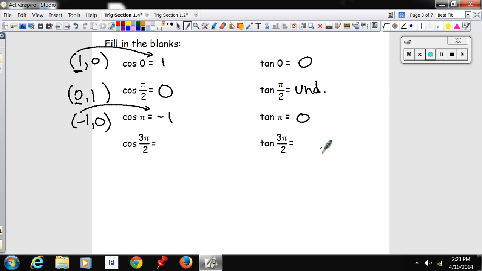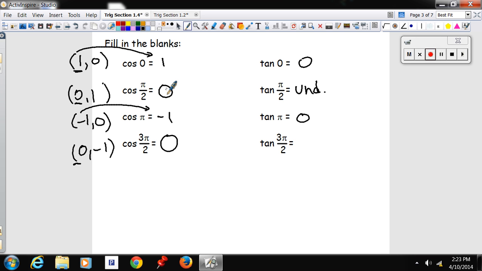3 pi over 2 is at the very bottom of your circle. So yeah, it's 0, negative 1. My x value is 0. Now, look at these values. Remember I told you cosine always has to be between 0 and 1? And it could also be 0 or 1 if you're on these axes. But it can never be greater than 1 because the hypotenuse is on the bottom. But you can always be somewhere between them. It could also be between 0 and negative 1, because that's still a 0 point something, positive or negative.